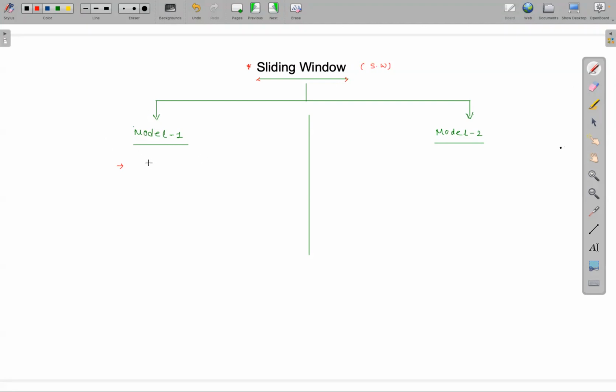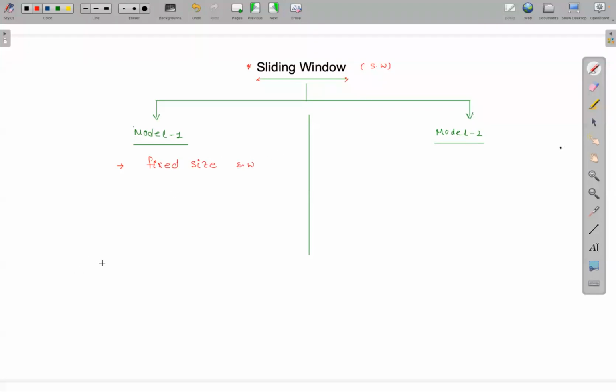In model number 1, the size of the sliding window will be fixed. I'll write model number 1 as fixed size sliding window.